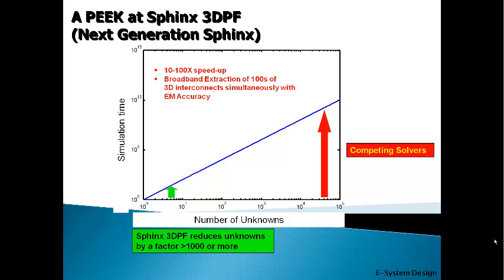So therefore, if you look at Sphinx3D, we believe that the capability we would have in the near future is going to far exceed what any other commercial tool is going to be able to do in terms of the memory required as well as the CPU time required to be able to address the parasitic behavior of large arrays of TSVs. Okay? So we believe that we can get up to 100x speed up as compared to commercial tools, as well as achieve very high levels of accuracy over a very broad frequency range.